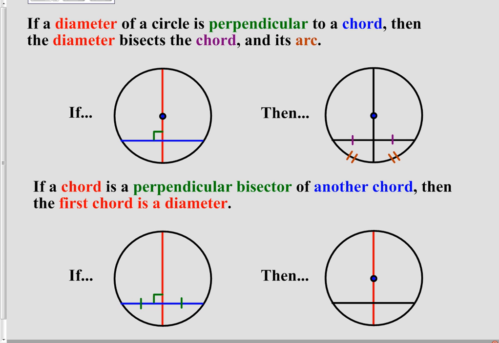now we are using the fact that we have a chord of some kind, which would be the red guy coming through the circle, and it is proven to be a perpendicular bisector of a second chord, the blue guy. When that happens, again we're flipping here, the converse states that the line segment that did the perpendicular bisecting, that chord, is in fact a diameter. So you can see on the right-hand drawing, now the chord passes through the center point of the circle, whereas in the left-hand drawing, we weren't sure if it passed through the center or not.